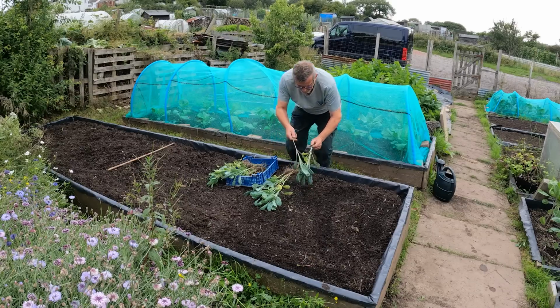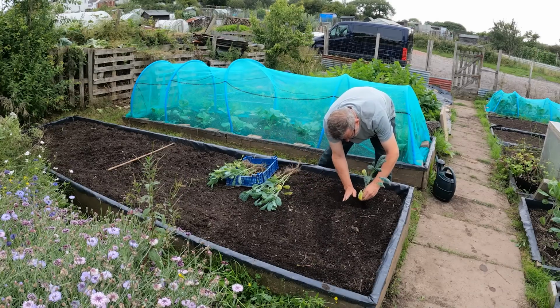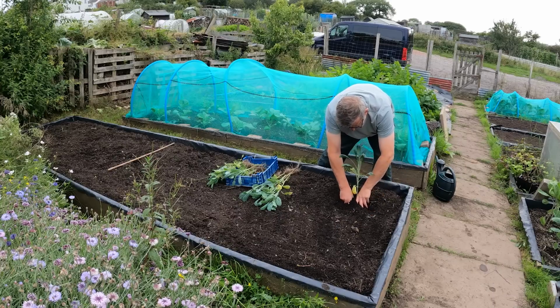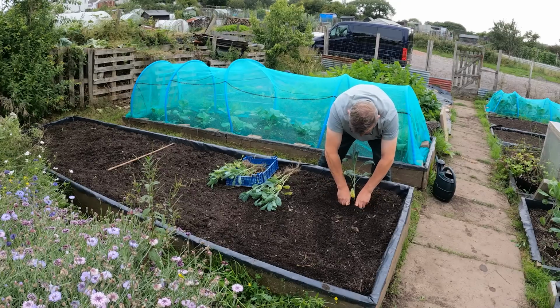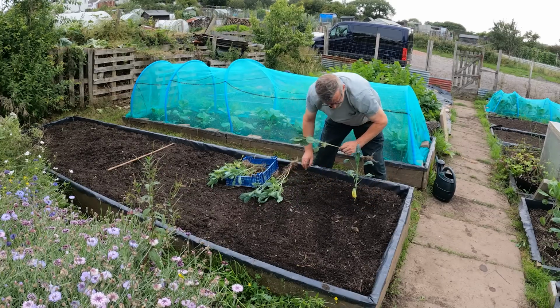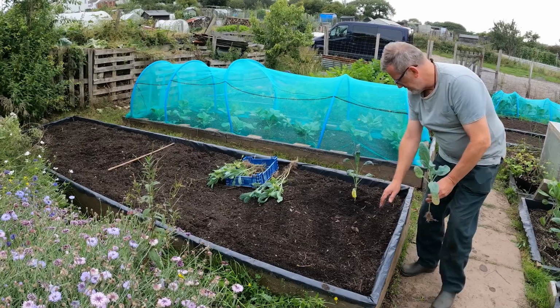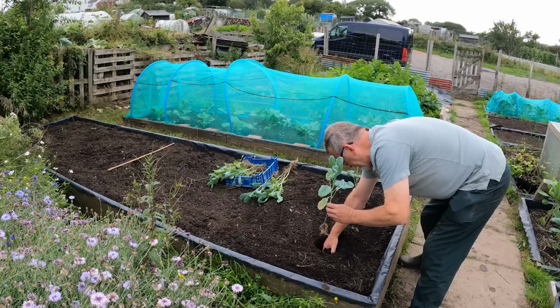And it's just a case of digging a hole and popping them in. Now these will probably fall over onto the soil as they grow. That's fine, just leave them be. You could stake them if you want to, I don't bother.